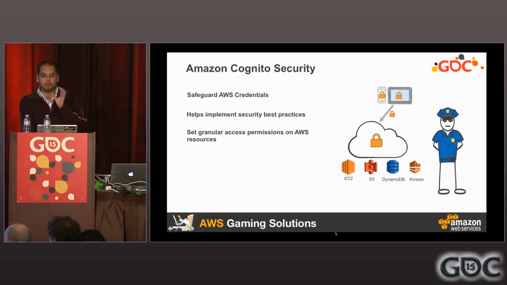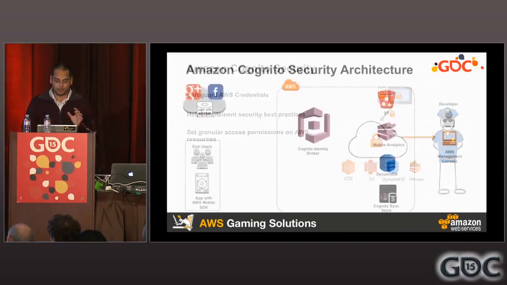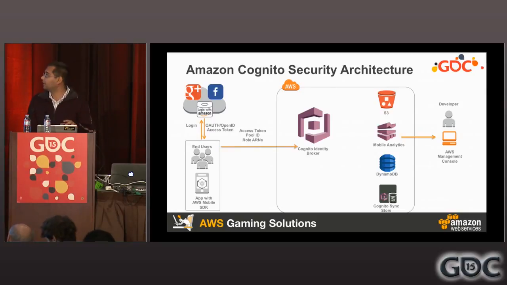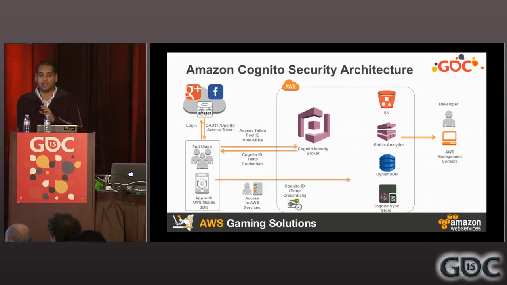So I wanted to give you an overview and kind of a behind the scenes of how the security model works within Cognito. As I mentioned, there's two authenticated identity providers. There's the third party, in which case your user connects to Facebook or Google or Amazon. They log in. Upon successful authentication, Facebook, Google, or Amazon returns an OAuth or an OpenID token back to your application. You then send that access token, the pool that you created, and the different IAM roles to the Cognito identity broker, which in turn actually returns a Cognito ID for your user and a set of temporary credentials. And then you use those credentials to access the different AWS services.